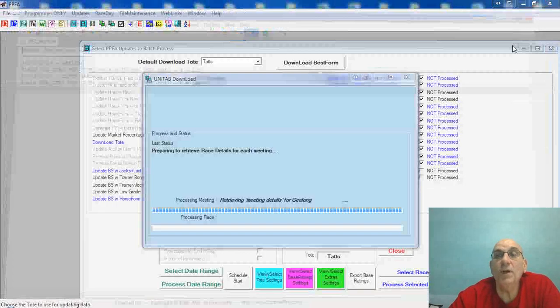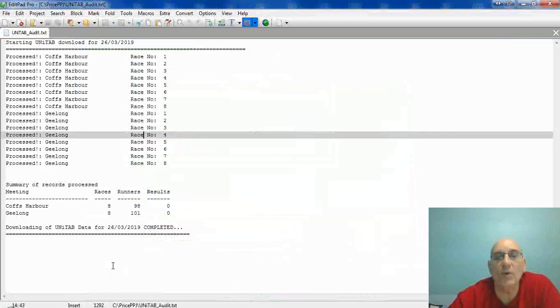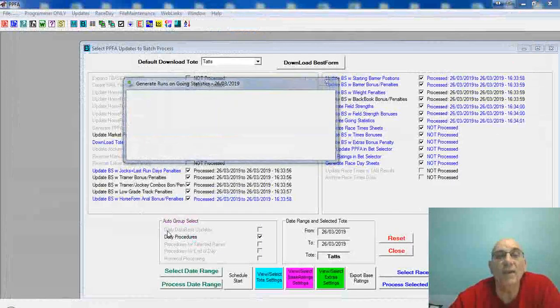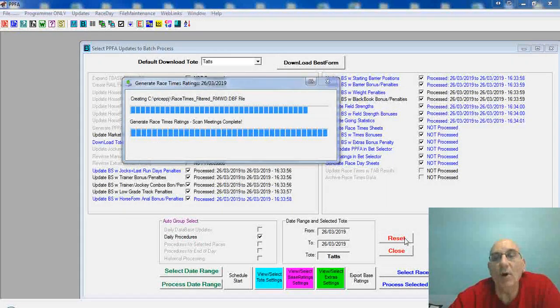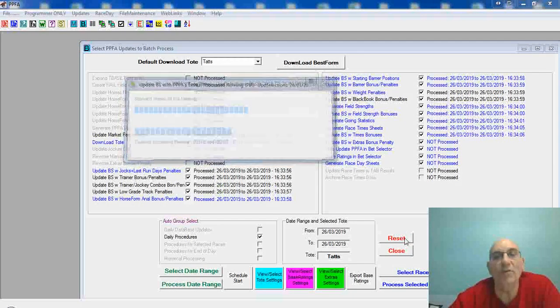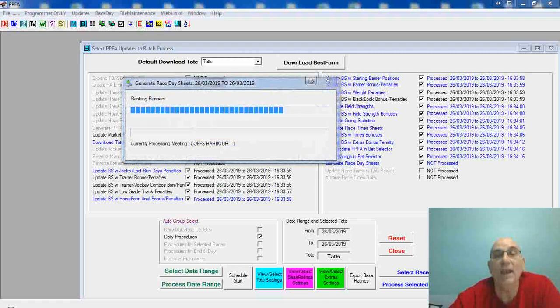Now, if for any reason you get to the point and it starts to run the ratings and you get an error box pop up that says you have a data width error, then that means that you have forgotten to run the daily database updates, which expands the TR box to allow 3 characters so that we can go over a rating over 100. Very simple procedure. If you have done that, just go and run the daily database update function, tick that box, run the day again, and that will remedy it.